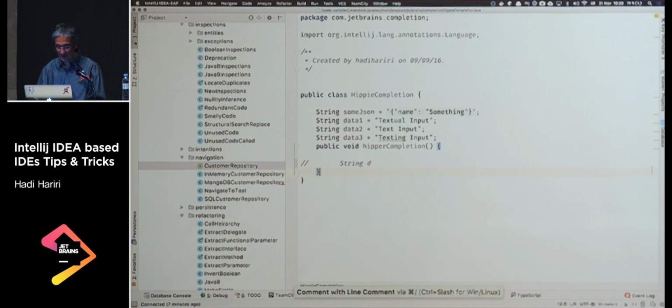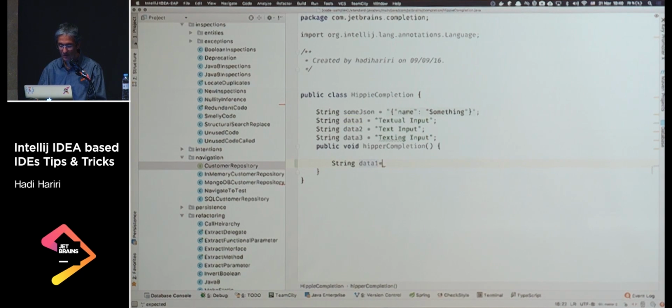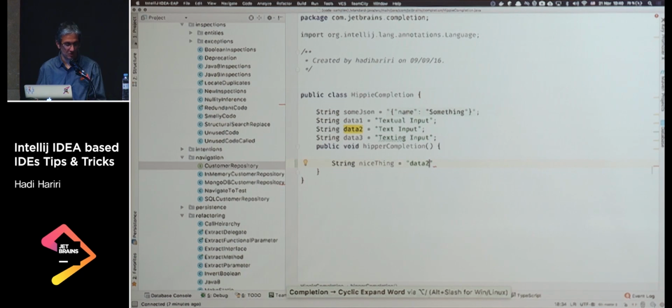So I can invoke hippie completion, and that will toggle through all of the different completions that I have starting with D. Now the cool thing about that is that that also works inside strings. So if I type a string, and then that allows me to toggle through the entire string as well. Okay?